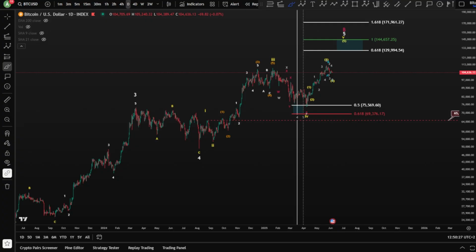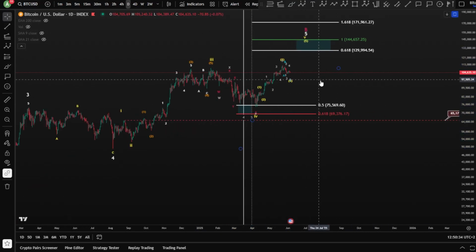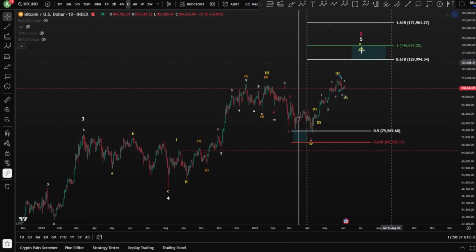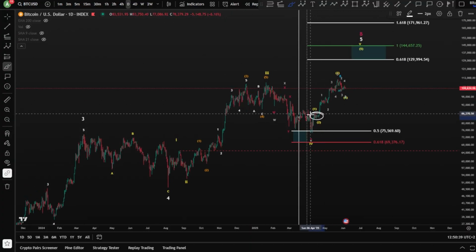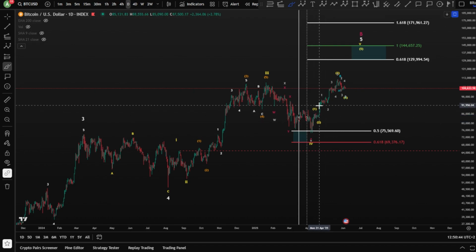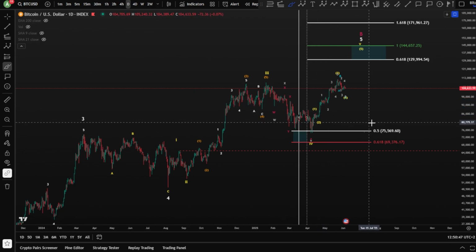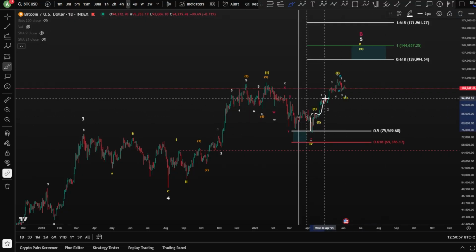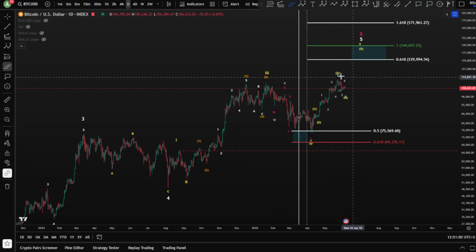However, what are the possibilities for this bullish scenario in 1, 2, 3, 4, 5 left to finish? I would say the possibilities are a little bit low, because of the shape that we have for wave 2 here. It is a triangle, which is not allowed, and we also had a very shallow wave 2, which did not reach the 0.38. And this is a weakness, not a strength, for later on. And this is exactly what happens later.